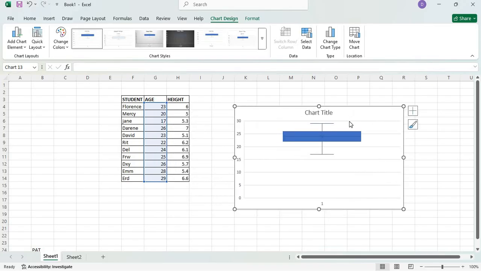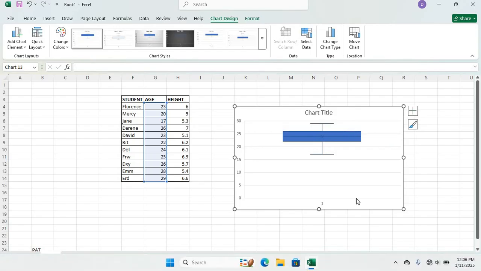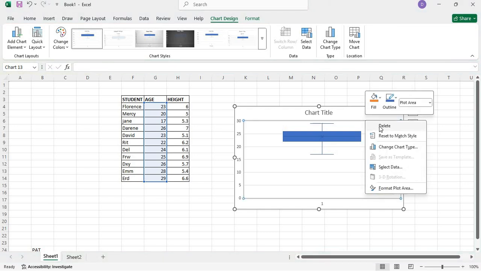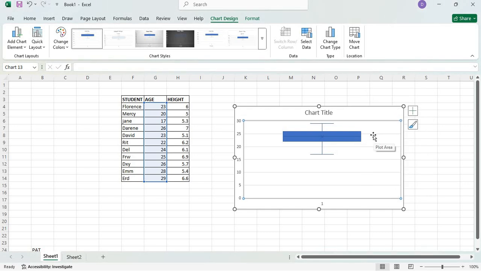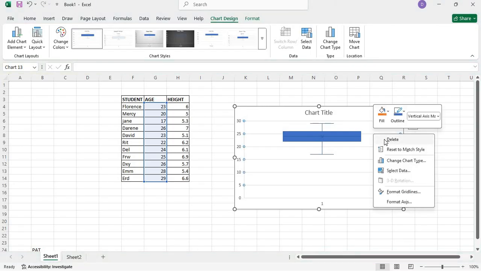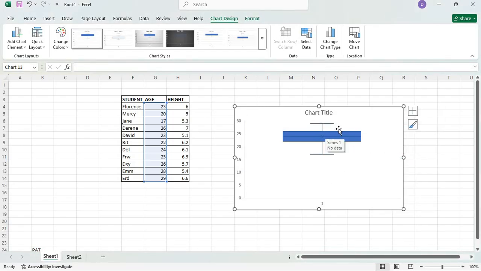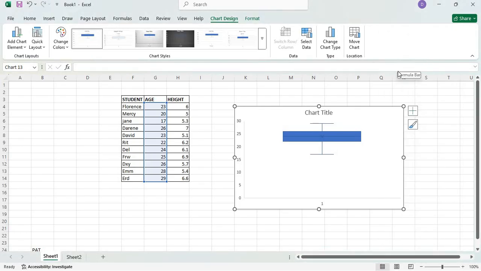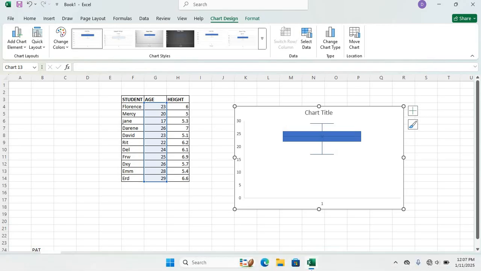So let's say you want to use this for your work. After doing this, you can just copy it. It's very simple. If it's Microsoft Word, you can just copy it. If you want to delete the line, just click on the line and then click delete, and the surface becomes very blank. Then you can copy your whole data to the field that you want to study. So if I want to transport this one to Microsoft Word, I will just right click on it and copy, then open a blank Word document, right click there and click on paste, and that will paste this chart in the Microsoft Word document.